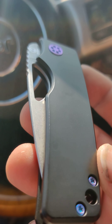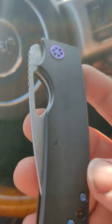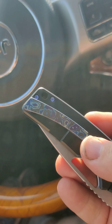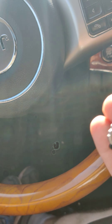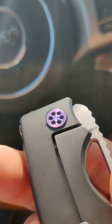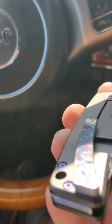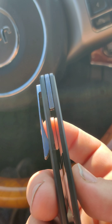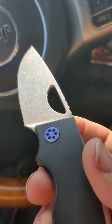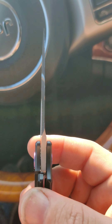There's a little bit of wear right there on the edge, not much. Centering is good, clip looks nice. There's a little bit of anna wear in the center of the pivot, not much, no big deal. The layers of the timascus are beautiful, stonewashed blade, nice — nothing really to speak of, just stonewashed.